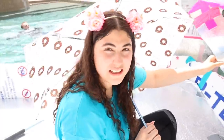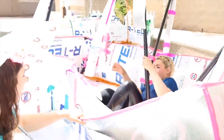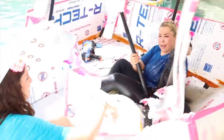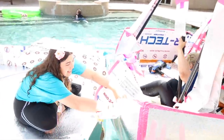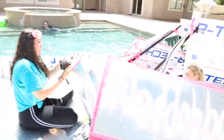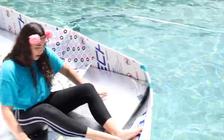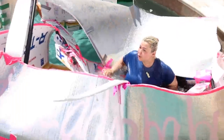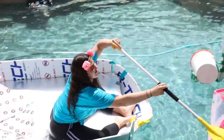Guys, it's so hot, I can't take it anymore. Maybe I can steal some things on our boat. Hey, get away from me! You got any shade on it? Hey, you're ripping my boat! Oh, you got a blanket! Okay. And it's mine! No, just let me take it! No, just don't talk to me! Just let me take it! That's my blanket, Amira! Let me take it! It's so hot! Cover! You took my shade! Give me your blanket! No!